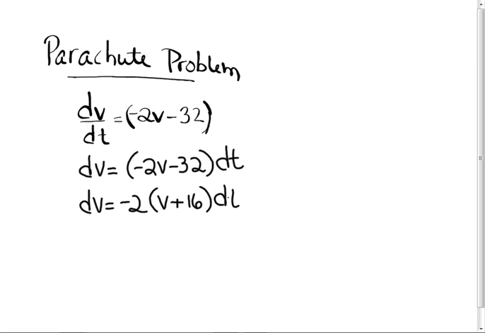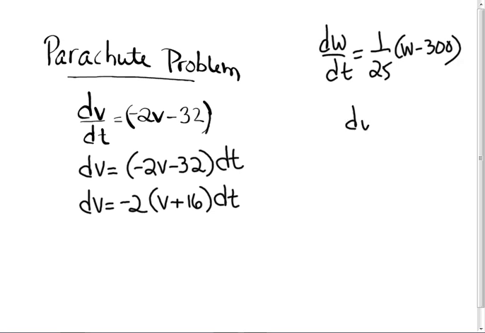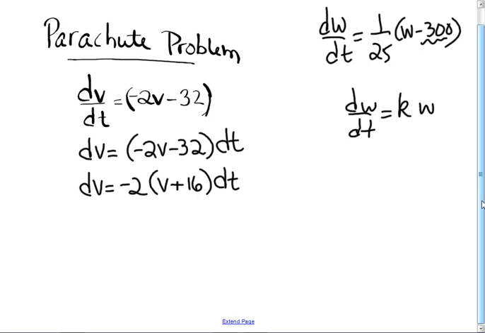Remember the waste problem that we did? It was dw/dt, which is PERT, by the way, 1/25 of something. This is PERT, you guys. It's dw/dt equals some constant times w. Oh, that's not a big deal. It just kind of tags along. That was the waste problem. And some of you wanted to move the 25 to the left side. I said, trust me, it's easier if you leave the constant there and just get the W part. This looks just like the waste problem.